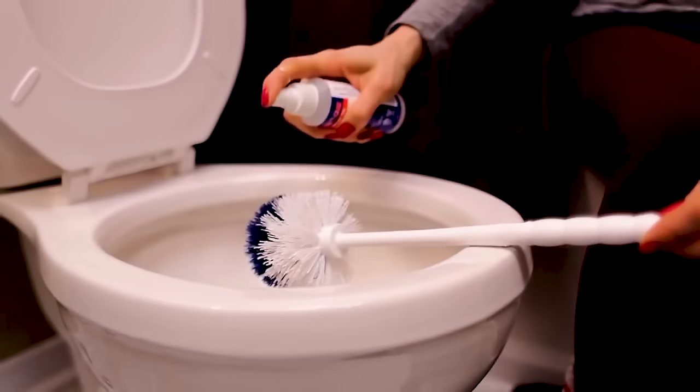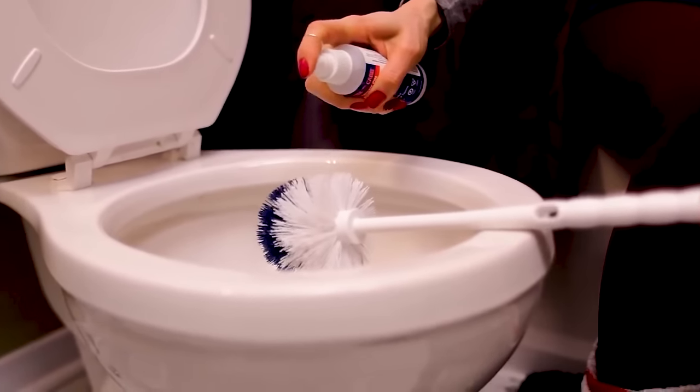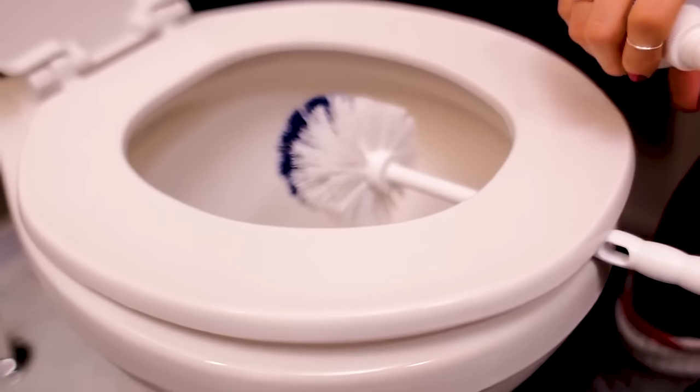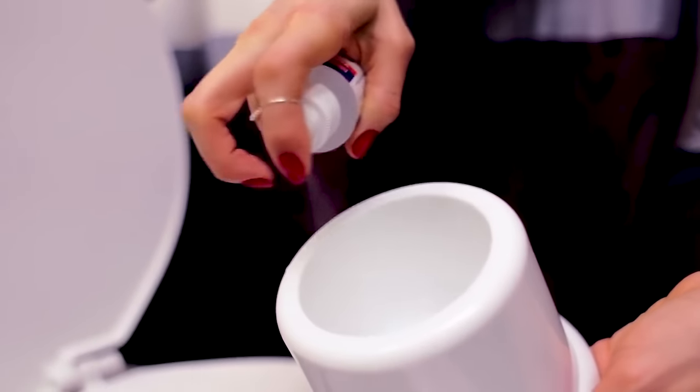There's nothing less desirable to clean than a toilet bowl brush, but these get grimy and disgusting over time. They're doing the dirtiest job in your house, so they need to be clean to actually clean your toilet. Spray the brush with a disinfectant and let it sit anywhere from 30 minutes to a couple of hours. While that's happening, spray the toilet bowl brush container and wipe it with paper towel. Rinse the brush under hot water, allow it to drip dry, then pop it back in with full confidence knowing it's clean.